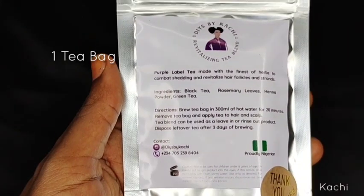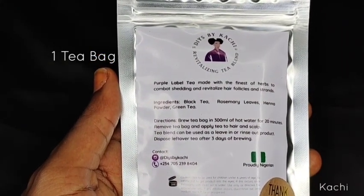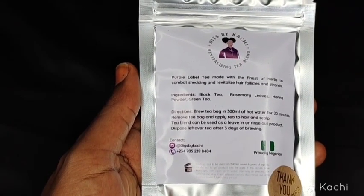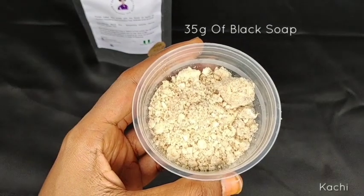Okay, so let's get mixing. So guys, we're going in first with the Revitalizing Tea blend. Just 1 tea bag is enough. You don't need to use the 5 tea bags that come inside. Then after which, we're going to need our black soap.